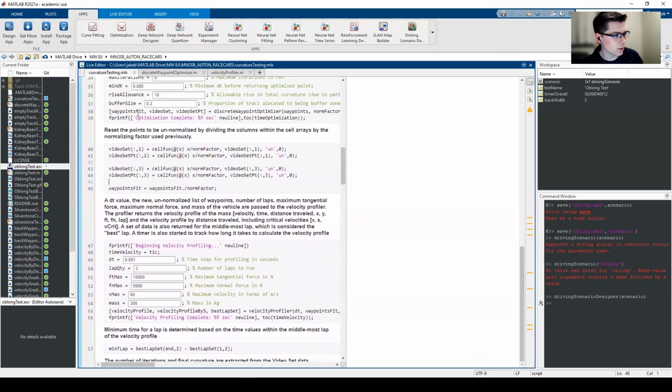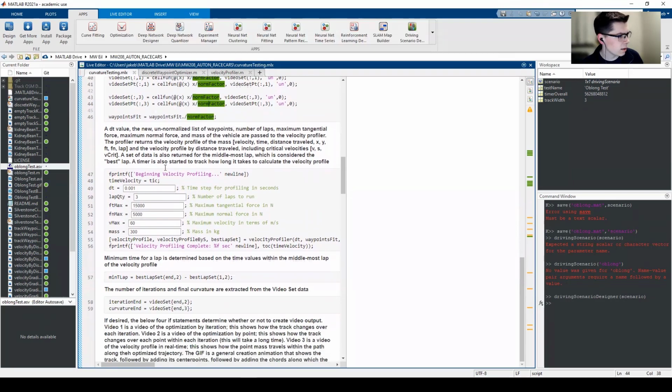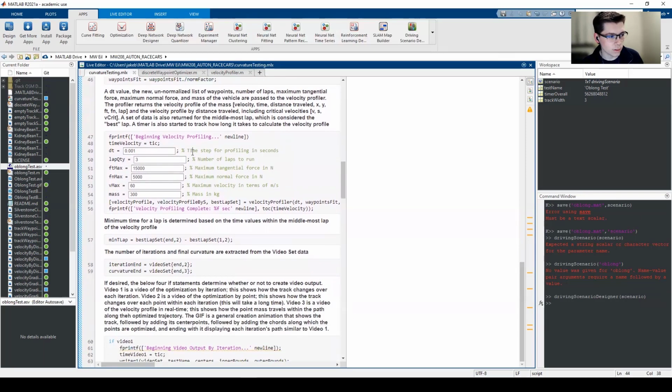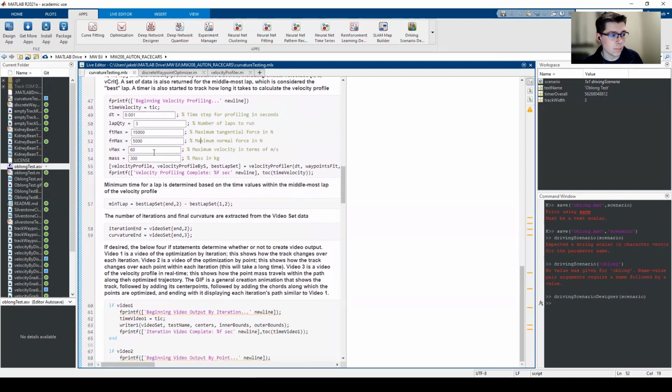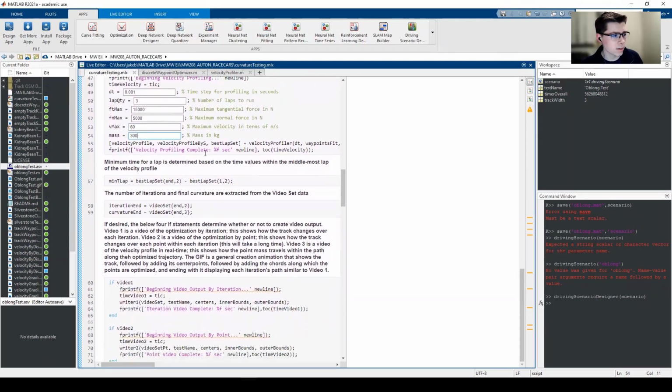And so once that returns our optimized waypoints, as well as the video sets, we can then move down to our velocity profiler, where we have an established time step, which is 1 millisecond. We have an established lap quantity, here 3, our maximum force in terms of newtons, our maximum normal force in terms of newtons, maximum velocity, and the mass of the vehicle, in this case 300 kilograms.